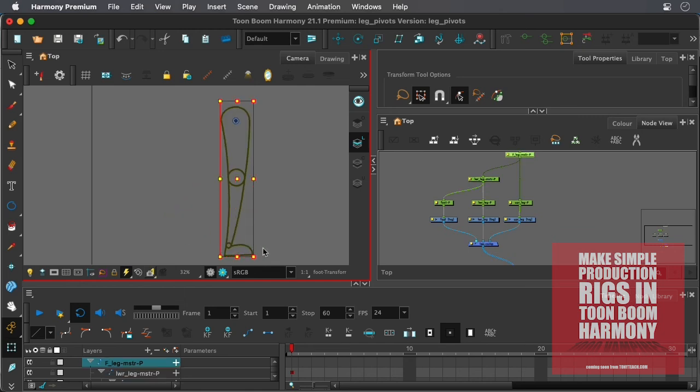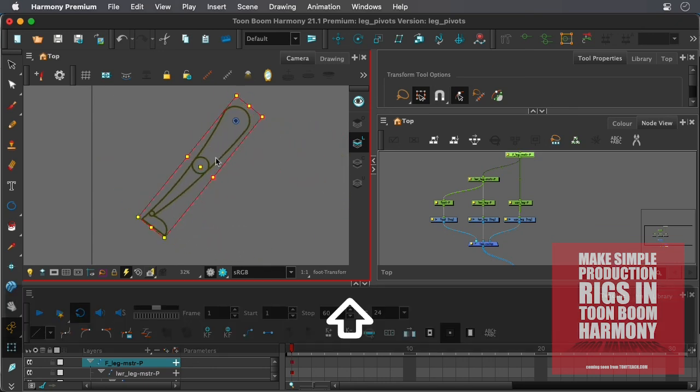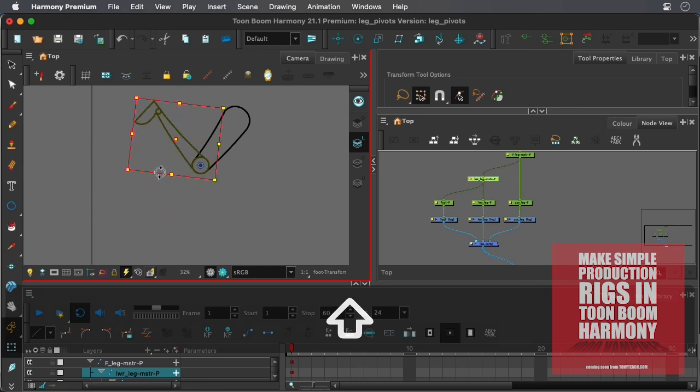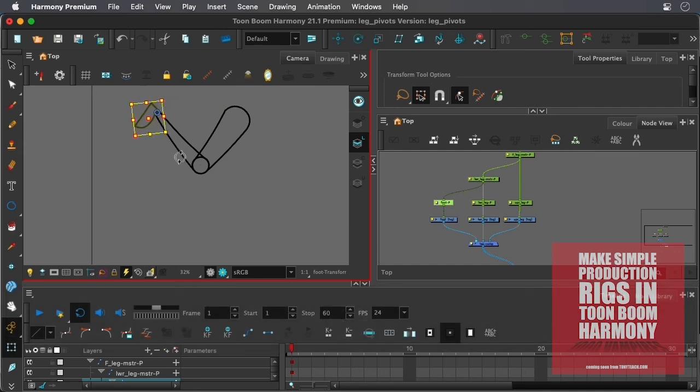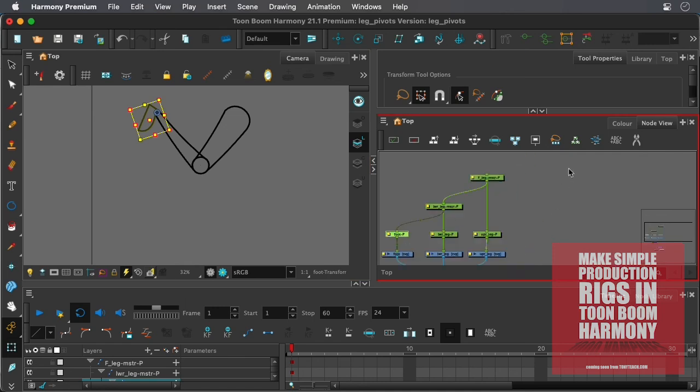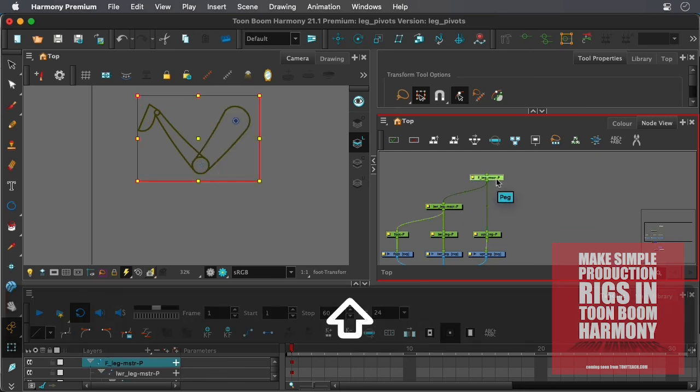Press the letter B again, it goes up to hierarchy again. To come down the hierarchy, you would do Shift B. All right, Shift B again, and there we have it. All right, so if we look at that in the node view, clicking on the foot, press the letter B, goes up to here, press B again, it goes up to here. Do Shift B, comes down here, Shift B comes down here.